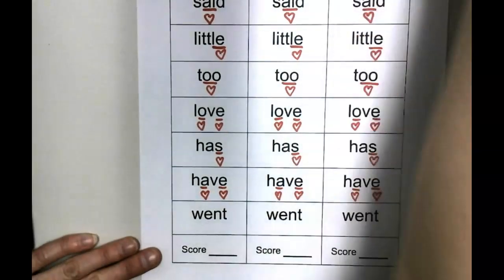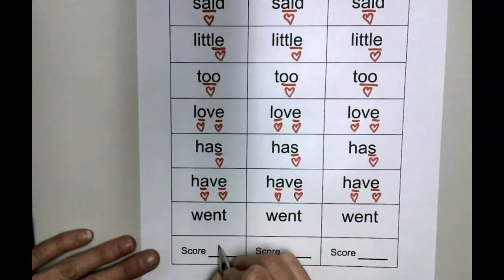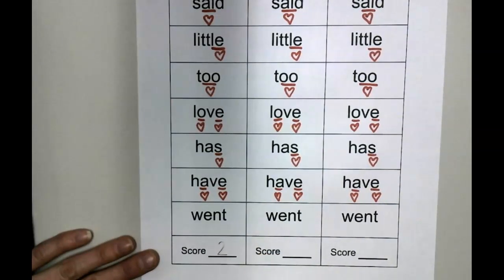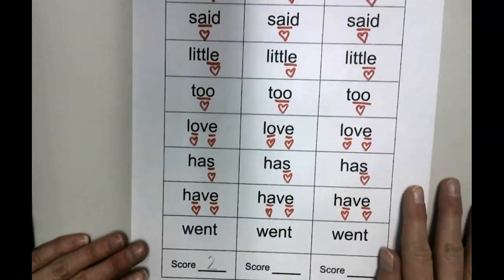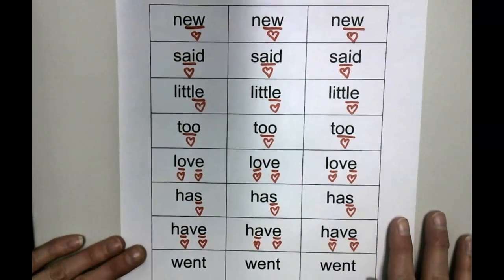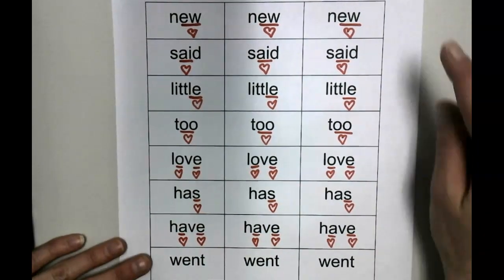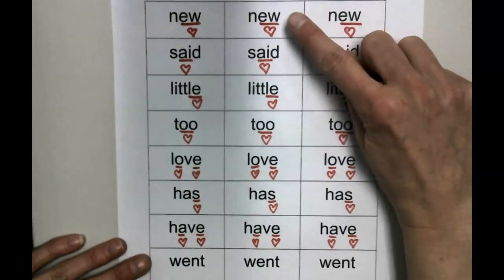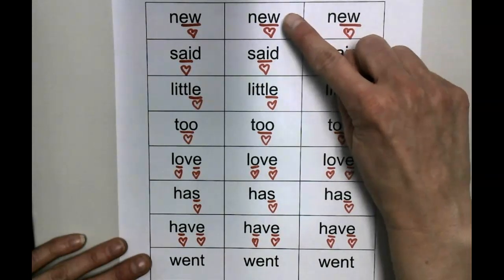Now you're going to count out how many words you had highlighted and write the number here below. So if I said two of them and beat the teacher on two of them and said them correctly, I would write 2 here. You may write it with your highlighter. And now we're going to go on to the next column. We're going to do the same thing, but this time you're going to try to beat your score. If I got 2 last time, I'm going to try to get more than that. When I say the word, you say it. After I tell you what the word is, if you said it correctly, then highlight. Just with one line across.